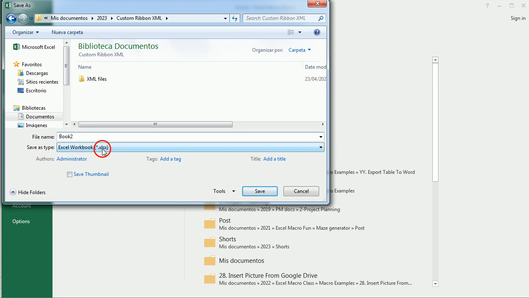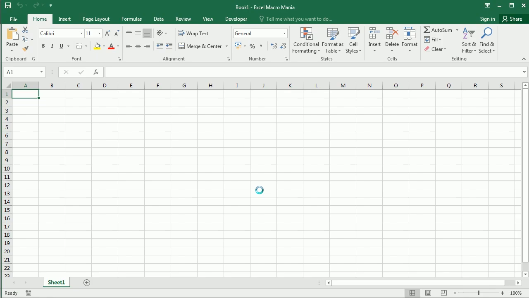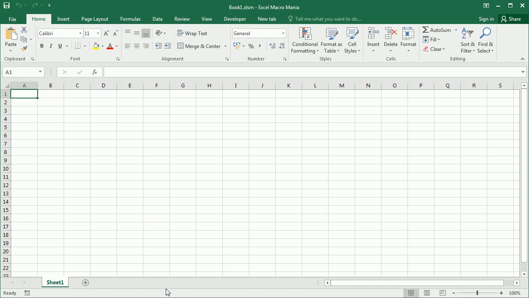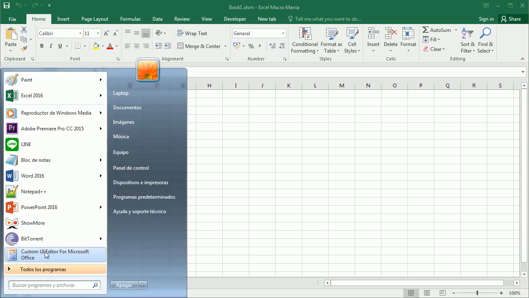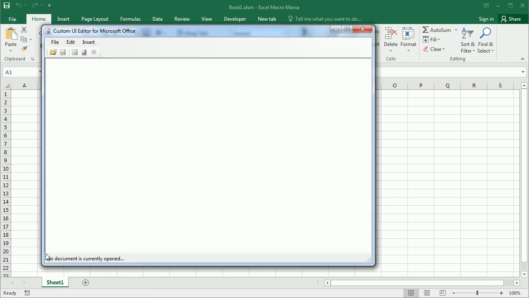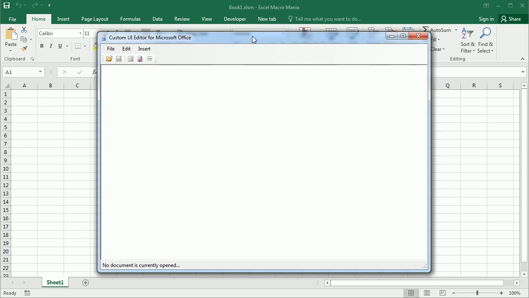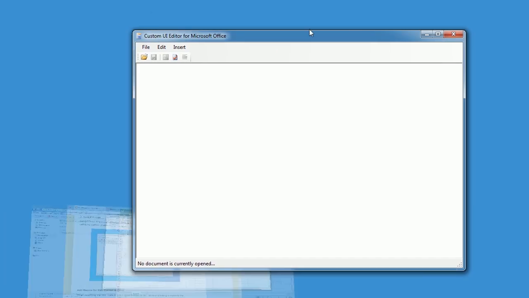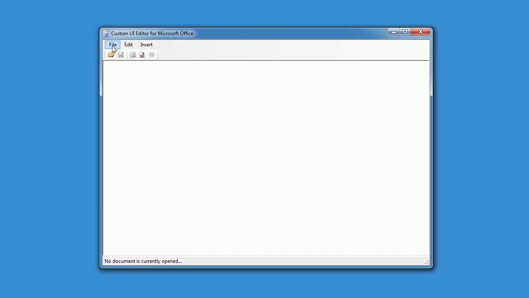Okay, and this is an empty new workbook, and now I'm gonna close it and we're gonna open it with the custom UI editor. So this is the custom UI editor. It's very simple. It's a Microsoft tool, a tool for Microsoft Office. Very simple. You just need to open the file here.